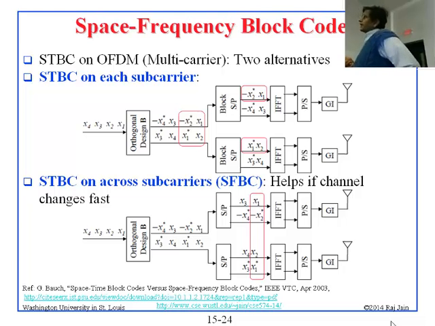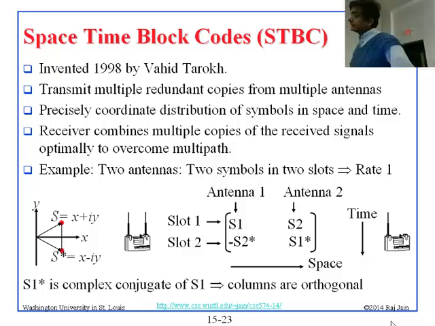The important part is that we are putting both the symbols on the same carrier. So all 4 symbols are on the same carrier. By the way, this carrier is the same as this one. So this is the first carrier, this is the second carrier. This is the first carrier, this is the second carrier. This is the same carrier, just 2 different antennas. So on the same carriers, we put the 4 symbols, just like here.